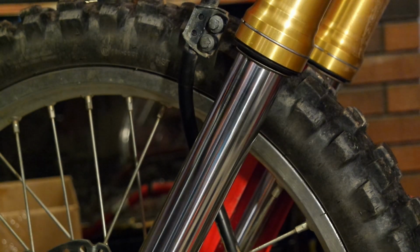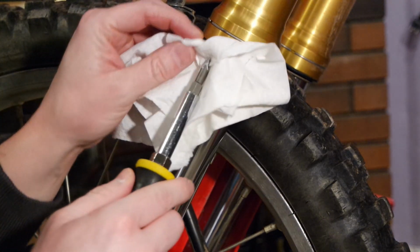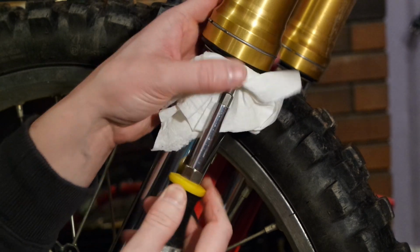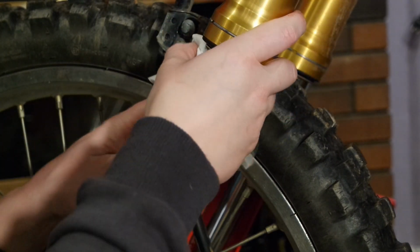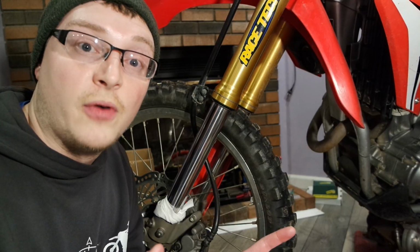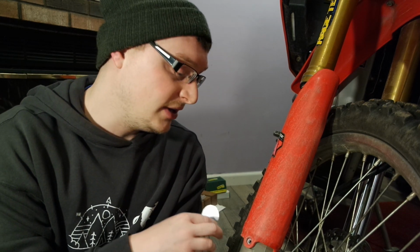And that side's done. What I like to do once I get the dust shield up, I get a little paper towel and I just make sure it's fully seated all the way out. We're going to go ahead and move over to the other side now, guys. It's going to be literally the exact same thing on this side that we just did on the other side.